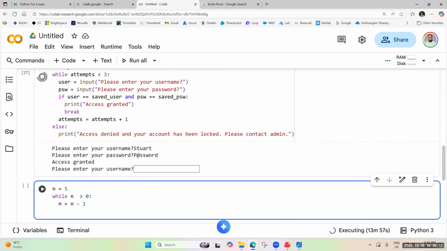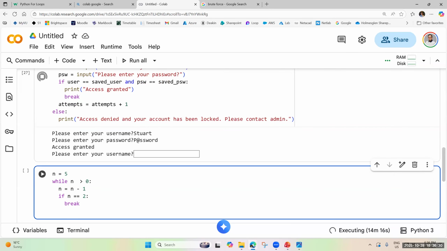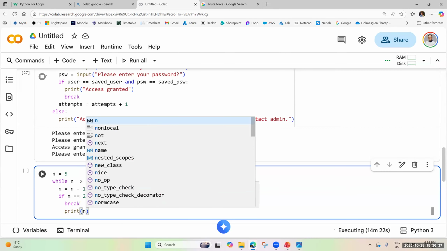Here, inside the loop, imagine I can use if, and I say if n becomes 2, then break. And then print n. I'll explain what it means.